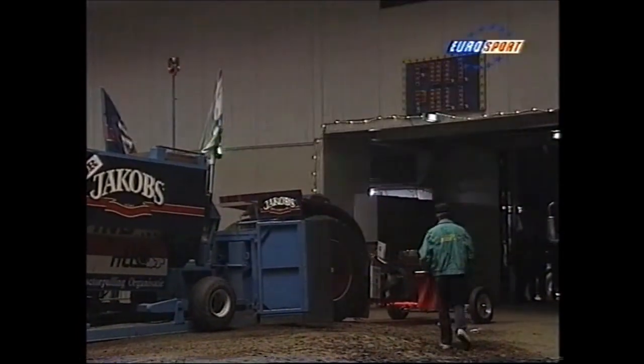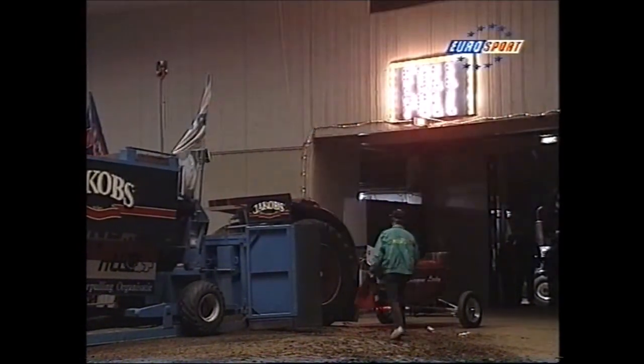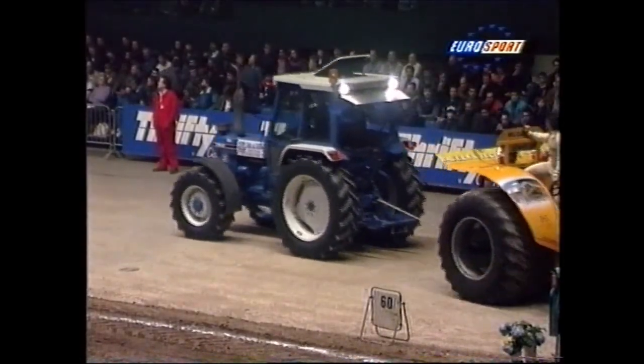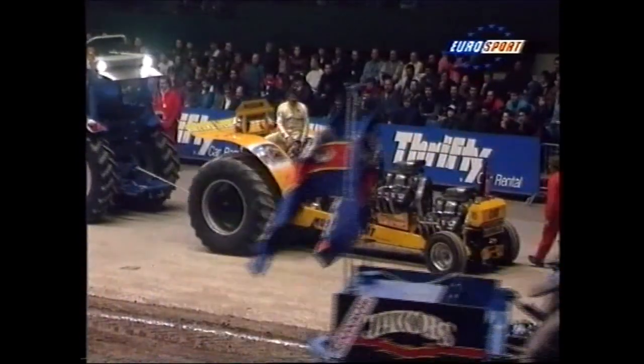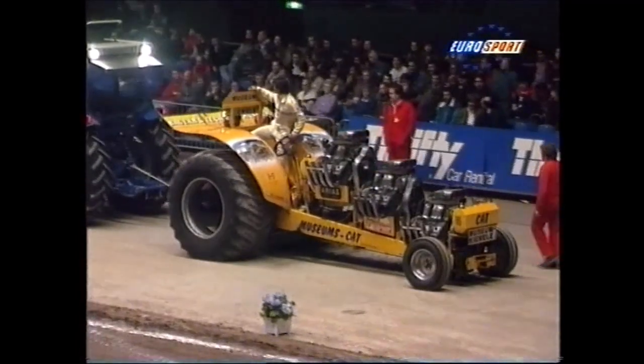This is the first time she's pulled outside of the States, if you exclude Canada, and she told me it's pretty scary. Back in Ohio, they have a camper van with everything you could possibly need in the way of spare parts. Over here, they have nothing, and they spent a couple of hours trying to track down a simple nut they needed. Still, she's enjoyed herself, and the crowd have loved her runs, and that's what counts.